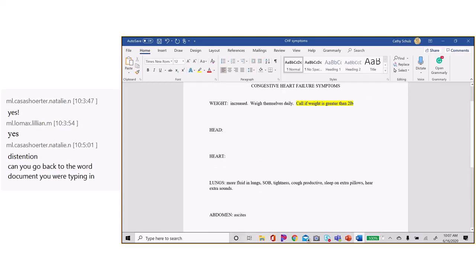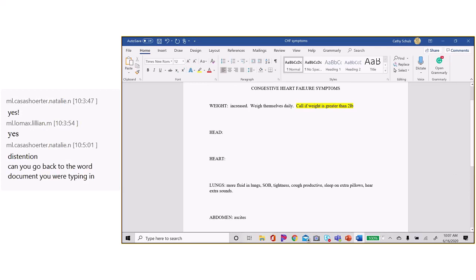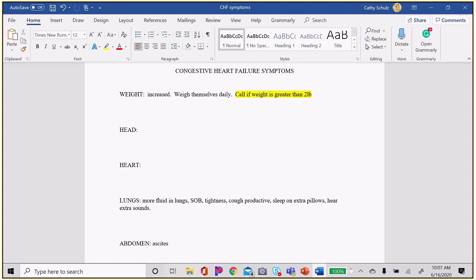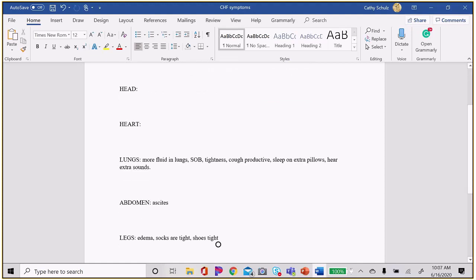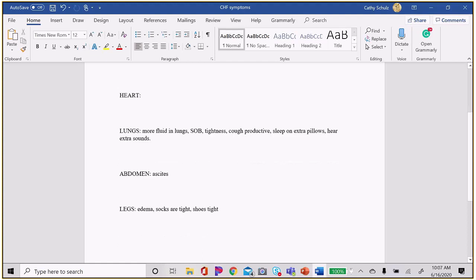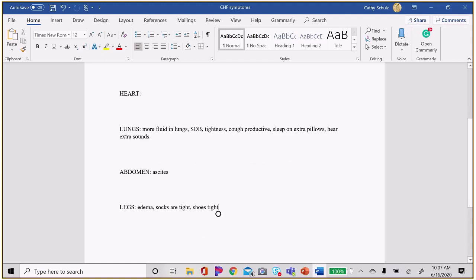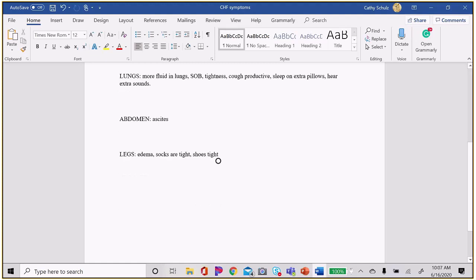So they might not feel symptoms other places, but this is what I want to focus on, because these symptoms should be improved. If the patient is taking their medications and nothing has worsened, they should have improved weight, because the water will hopefully come off of them through their kidneys. Their lungs will be clear and they're going to breathe easier. They'll lose water in their belly if they're retaining water there, and they'll lose water in the legs if they're retaining water there, because the fluid is going where it's supposed to. So it's very, very important, because we have to be sure our medication is working.